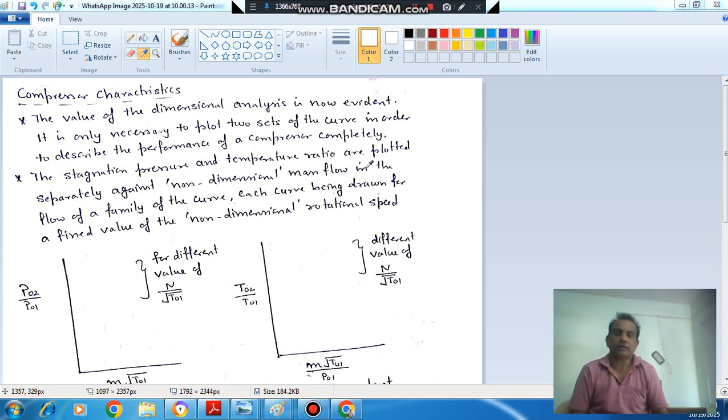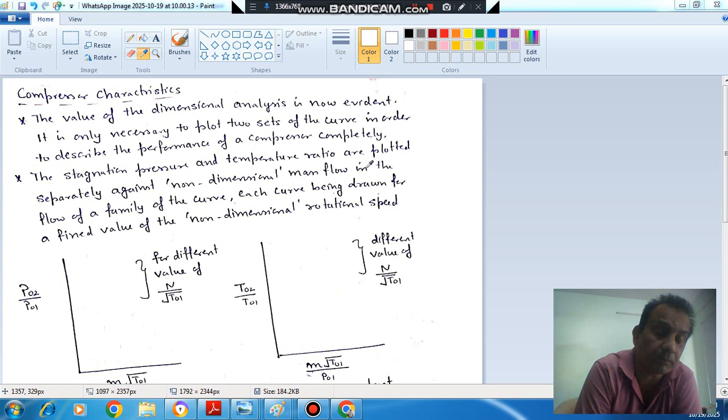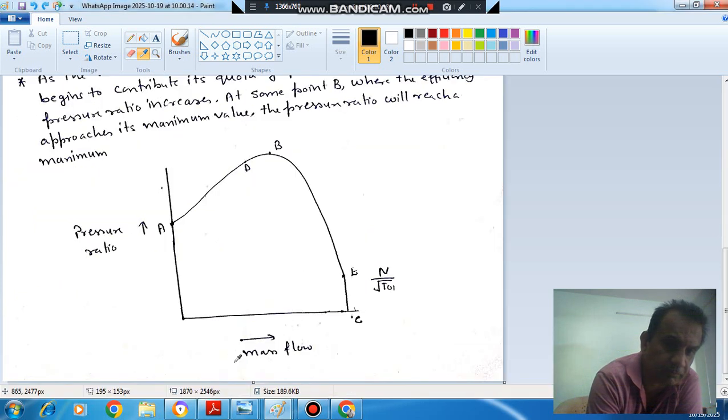Hello, welcome again. We are covering the topic Centrifugal Compressor for Civil Services Mains, IFS and Gate Aerospace exam. And in this, we are covering the subtopic compressor characteristics. We have drawn the compressor characteristics between pressure ratio and non-dimensional mass flow rate for a particular speed. We studied that this is the region of instability, and we studied one more phenomenon, that is rotating stall, which puts a limitation on the compressor.